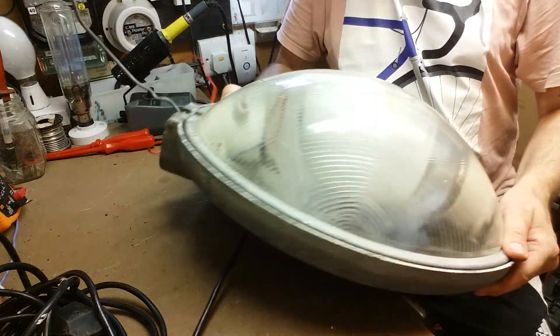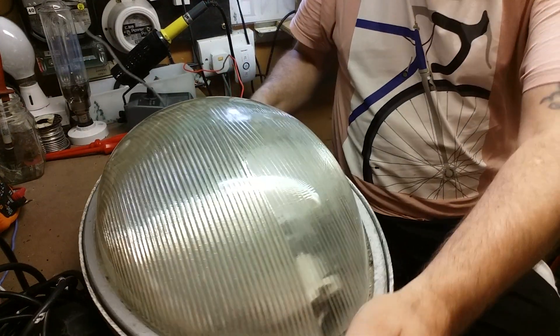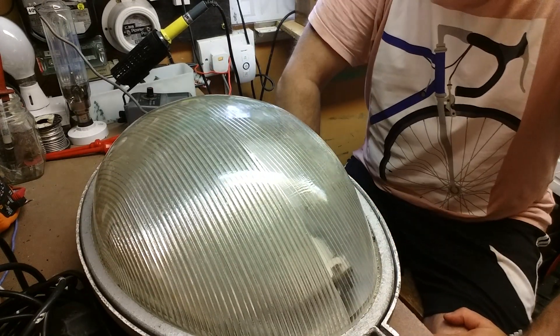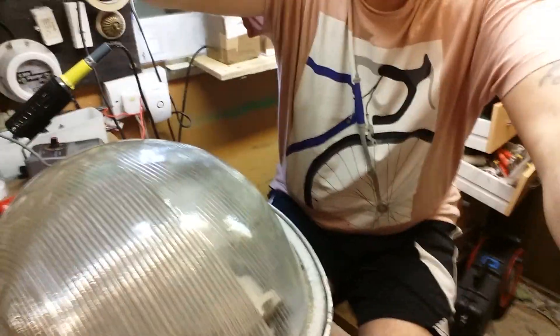This will go on the list with the other restorations I've got going on — about three at the moment. Trying to get all the restorations in, but we will get there, I promise. So there we go — the Eleco HW918, gearless mercury vapor lantern, hopefully from about 1968, or maybe late 50s as well.